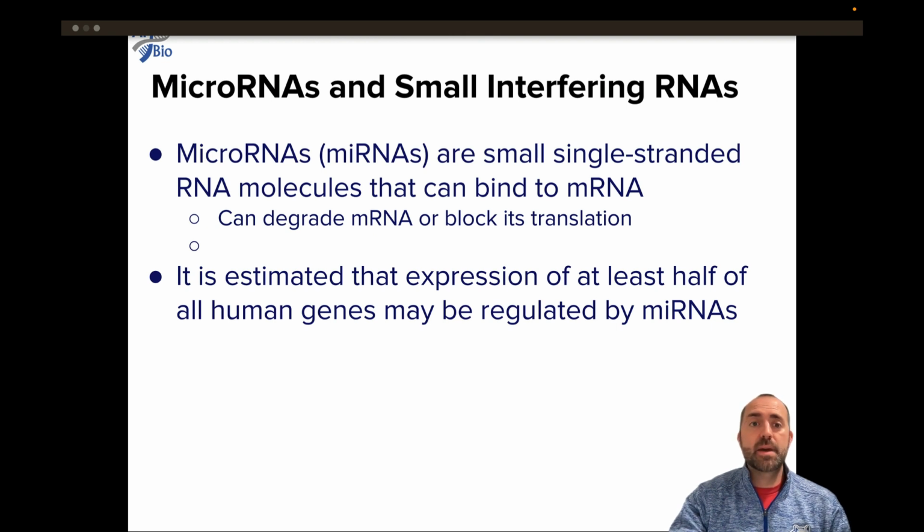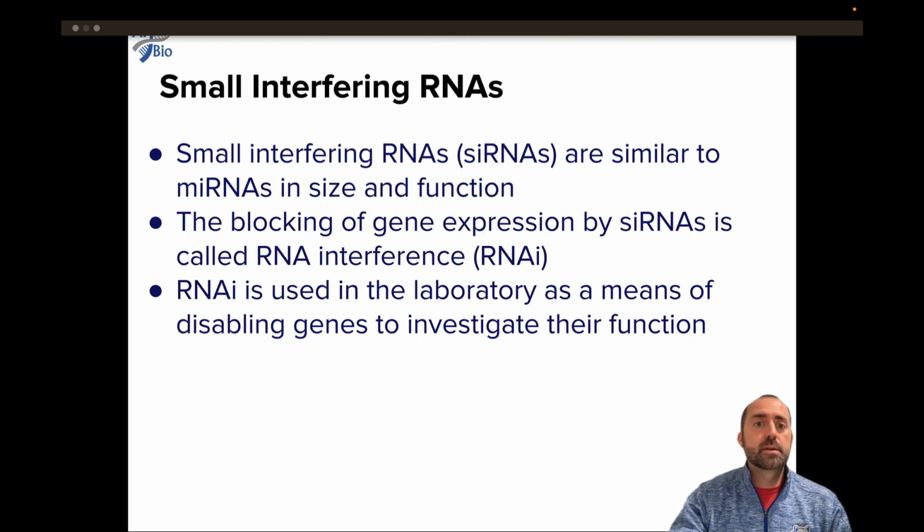Even though the mRNA was made, these microRNAs have control over whether that mRNA is going to be read and translated or not. It is estimated now that the expression of at least half of all human genes is regulated by miRNAs. There's a lot more research going into these, and it's the newer field in terms of our understanding of how genes are turned on and turned off. Sometimes it's after transcription has actually happened.